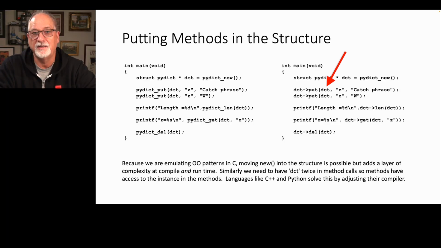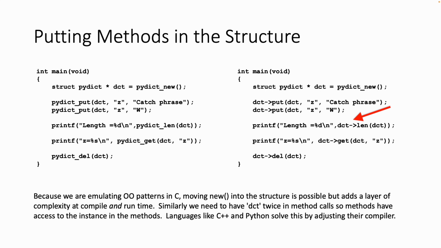And again, that dct comma is just because we're not an object-oriented language, and so we put self in there. Again, homage back to exactly the way that Python did it and why they did it the way they did it, because they were creating an object-oriented framework on top of a non-object-oriented environment, just like we are. And then you look at dct->len, and of course putting dct in as the first parameter is redundant but necessary. And we can do a dct->get, and other than the first parameter, which is dct, we are putting the key in, and away it goes, and then we could call the del method.